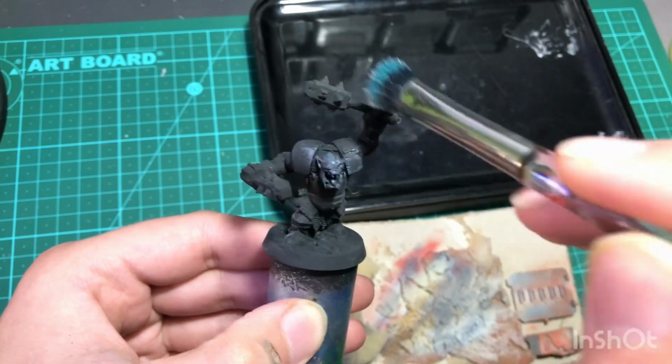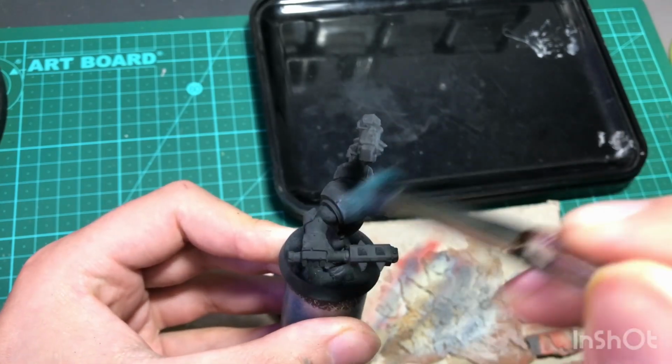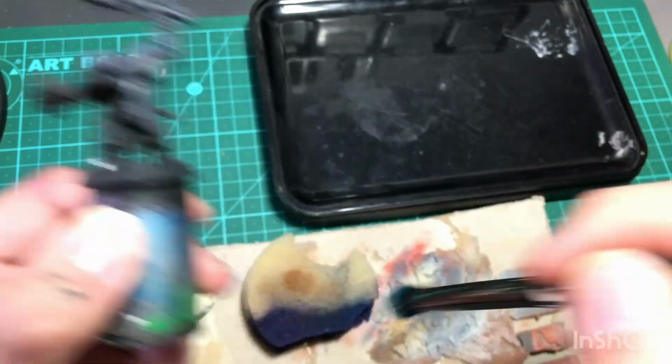First, what I like to do with my models lately is dry brush everything with lighter and lighter grays from a black primer. Could just use white primer, but I just prefer this.